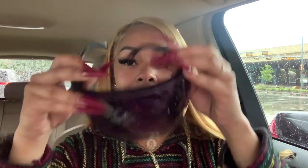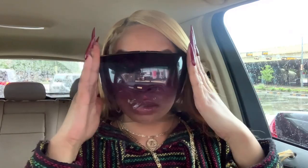I'm only gonna have this color black because I've noticed when I have more selection, it's hard for people to choose. But I'm an influencer and people are influenced by what I have, and black is the color that I like. So I know if I like black, y'all are gonna like black. And it's so cute on. I'll have them in stock next week. So yeah, honey, shop with me.